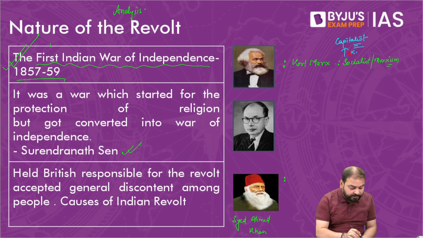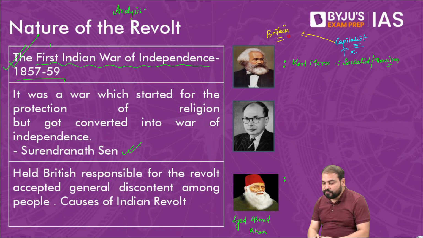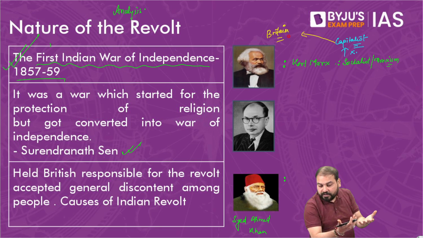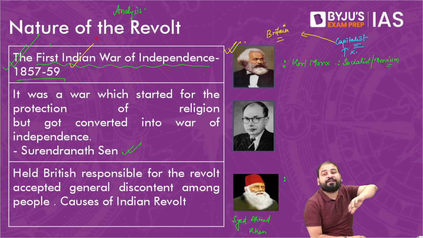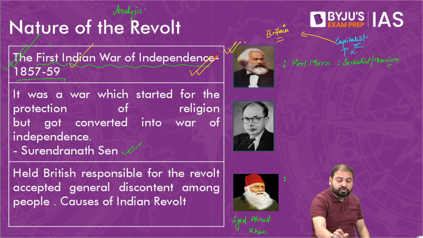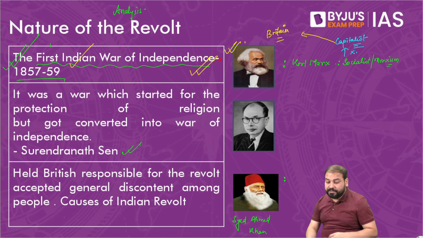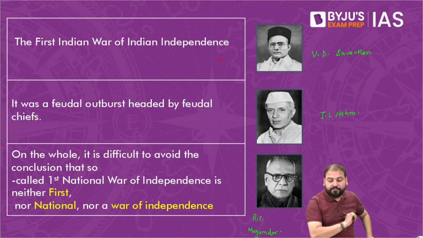And everyone, tell me one thing very clearly. Can I say Britain is a capitalist country? And his whole theory is about conflict. His theory is anti-capitalism. So invariably, Karl Marx, while describing this 1857 revolt, is trying to glorify this war as something that was very, very big, which happened in those days. It's a very big thing. He's saying it is nothing short of the first Indian war of independence. Now, all of you, similar view.